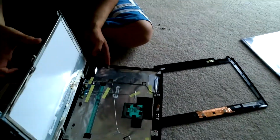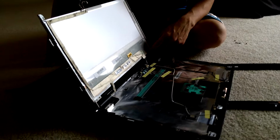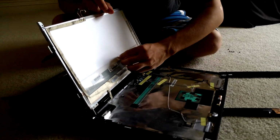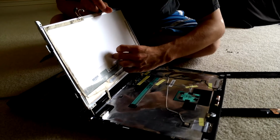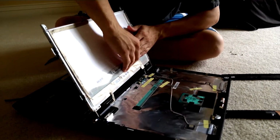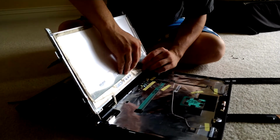Alright. Back here's the tape. You're going to need to take this off to get off the video wires. So go ahead and take off those next. Carefully.